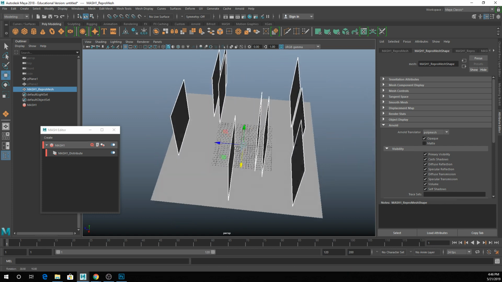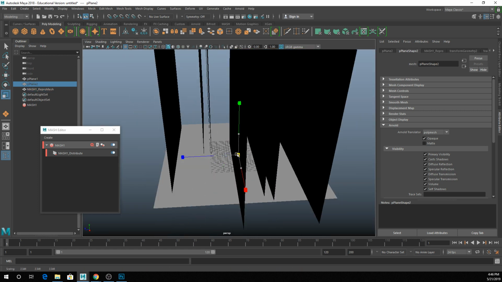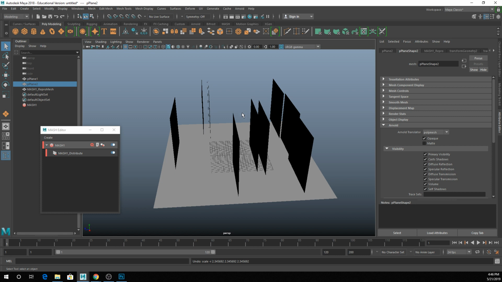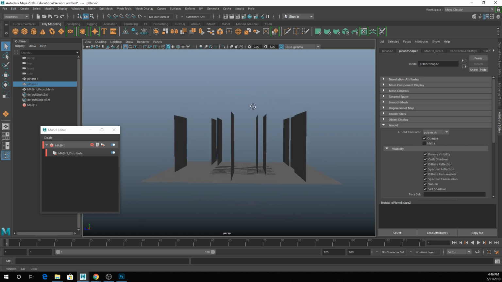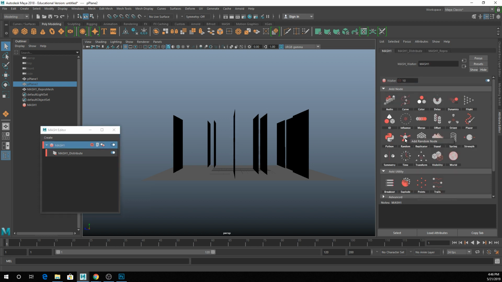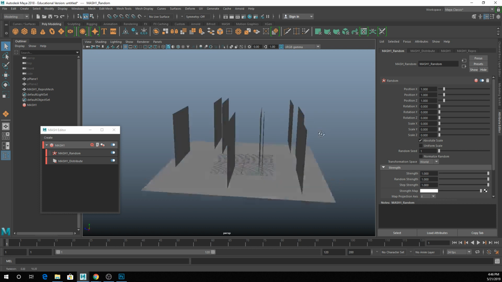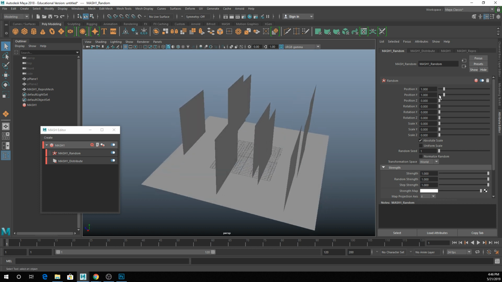But yeah, so we have these very weird little cards. Whatever. Obviously this isn't a particularly nice looking snow effect from this angle. So the first thing I'm going to do is go in and add a random node. In case you guys aren't noticing similarities between the nodes I'm using, I use a lot of random nodes. As far as I'm concerned, there's no reason to modify position. These are already randomly scattered on the surface of the object.